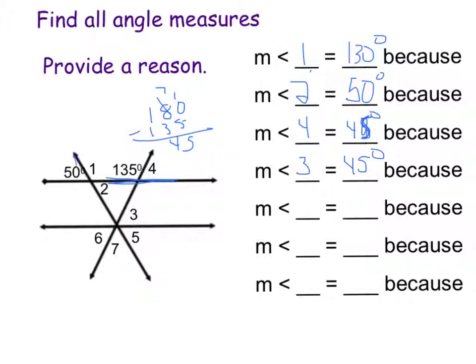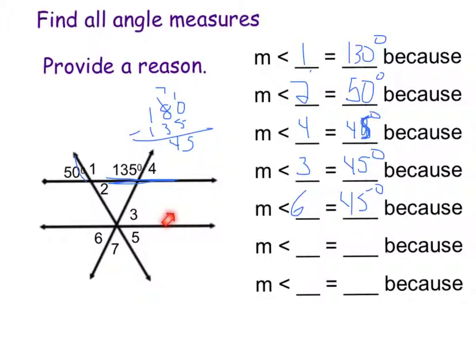If we take this line out, we can see here's my transversal for these two parallel lines. These are above and to the right of the transversal. All right, now I think I'm going to go to 6 because that's pretty easy to see as well. Angle 6 is 45 degrees, and my reasoning would be because it is vertical to angle 3. They make a V sharing the same two lines.